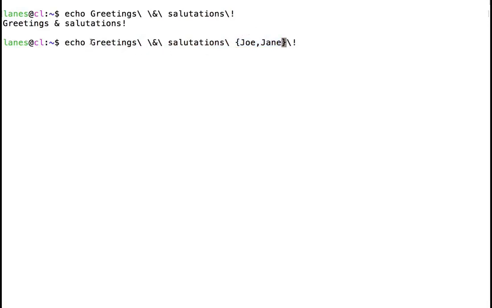Here, we're going to see that because we are using the backslash to escape the spaces, this entire string is taken to be a single token by bash, meaning that we will get greetings and salutations taken as the preamble to this brace expansion. We confirm this here. We get greetings and salutations Joe, greetings and salutations Jane.